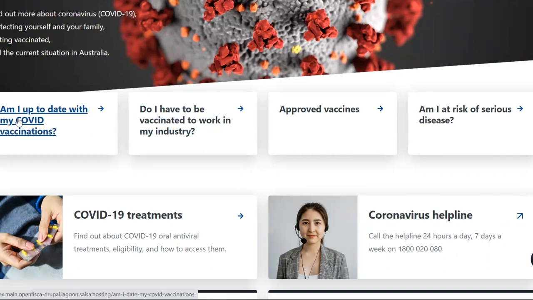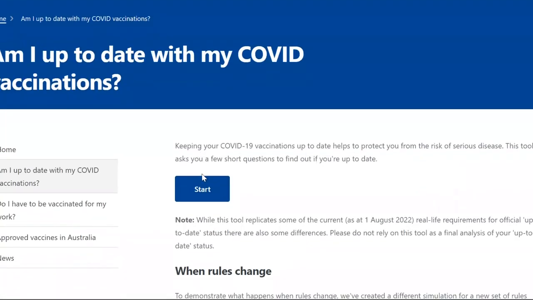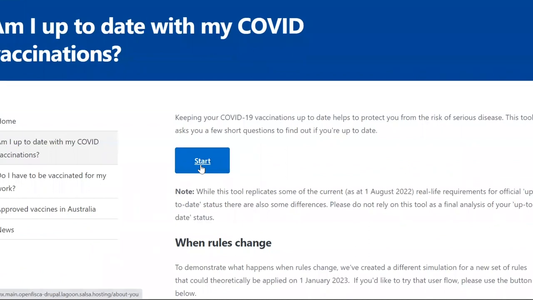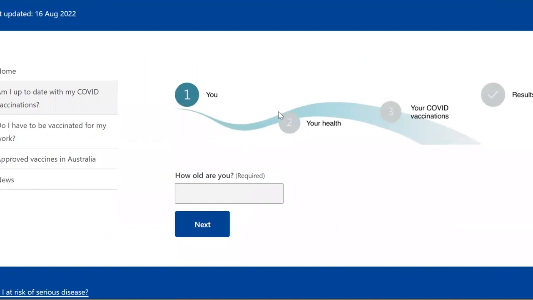I'm not going to spend a lot of time on this because I know given we're in a Drupal meetup, we want to get on to the Drupal stuff. But just to give you a quick look at how it works. So given a little bit of introductory information, then we can press start. We're shown where we are in the journey. So the first thing we need to enter is our age.